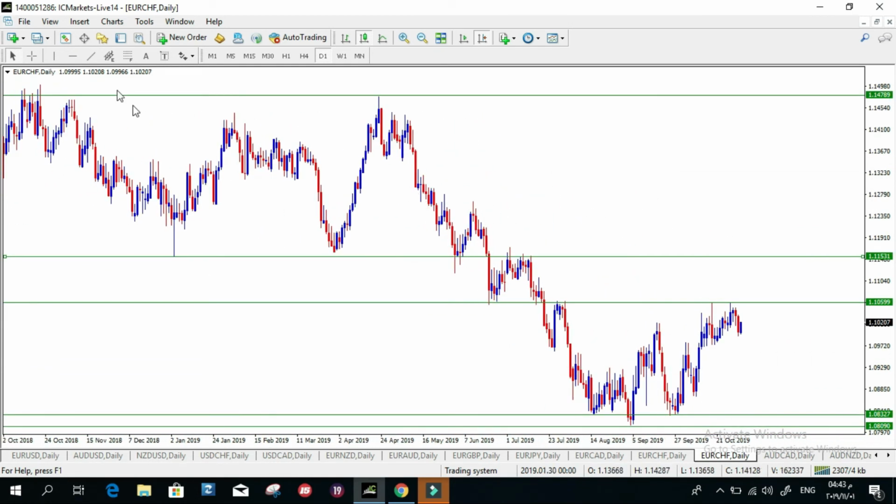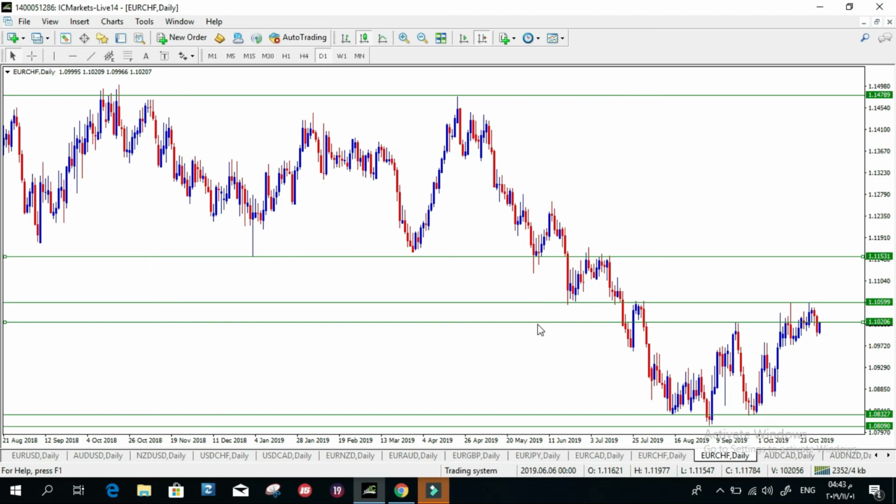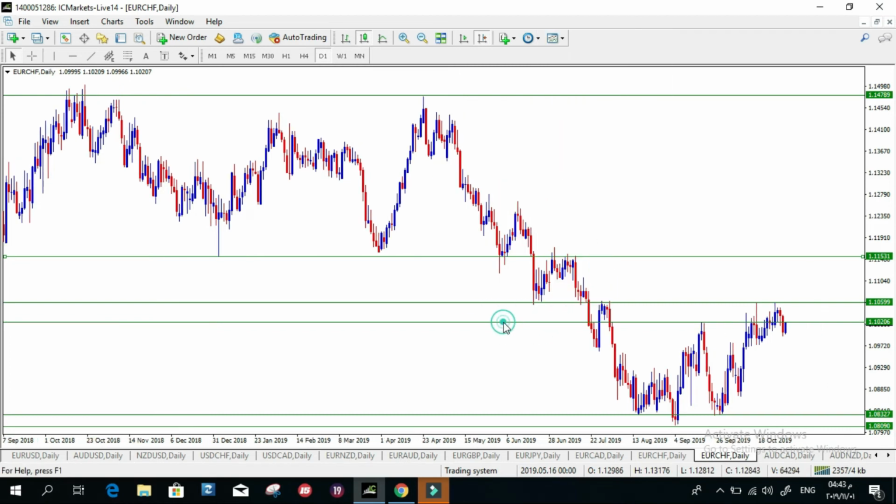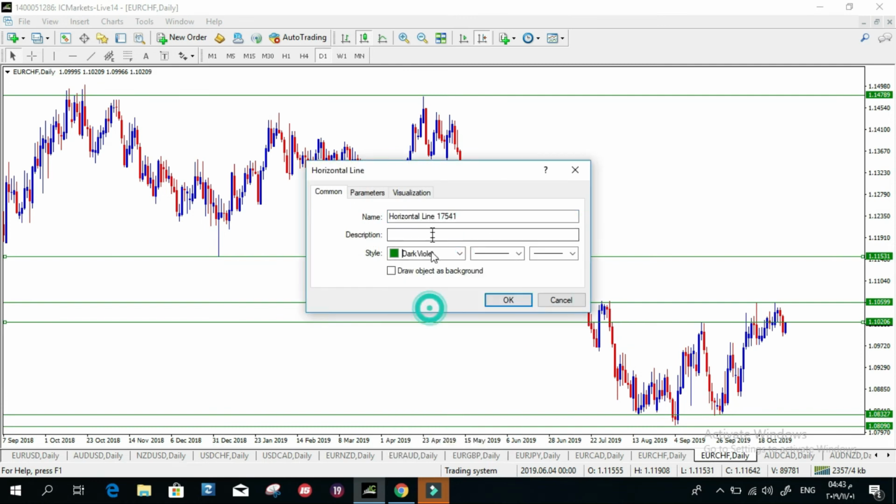Now I'm going to put my daily levels. We have that major swing high. It bounced over here and went back. So this created a zone by itself now, like this area. But we need to give it a unique color. Call it daily.